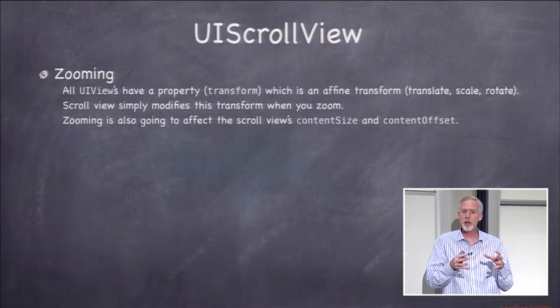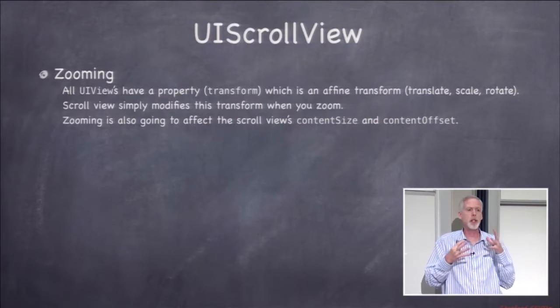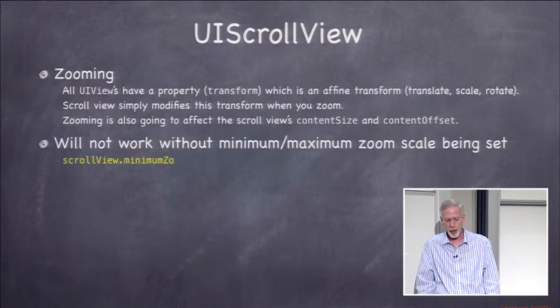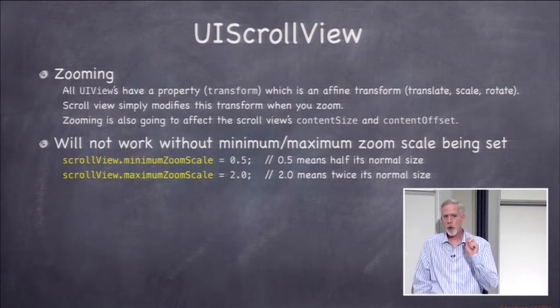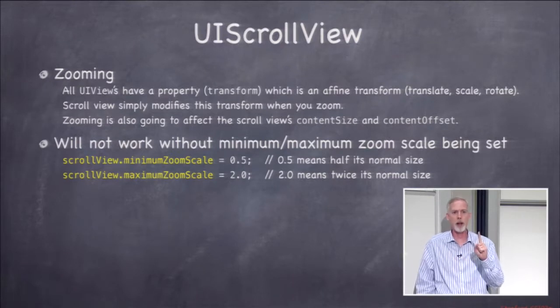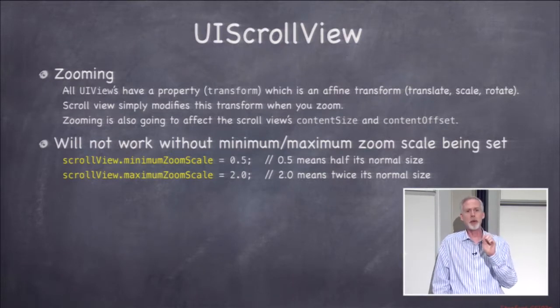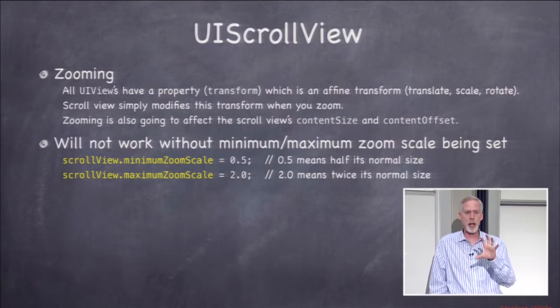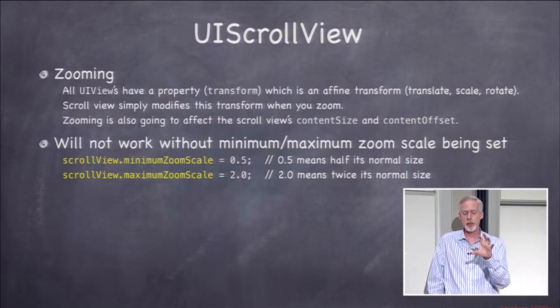So that means that your view, if it zoomed in a lot, could be kind of grainy unless your view knows how to adjust itself once it's zoomed in. And we'll talk about that in a second. Zooming requires two very important things to be set. The first thing is the minimum and maximum zoom scale. By default, these are 1, meaning you can't zoom in or out. Okay, it's just going to show you a zoom scale of 1. In other words, the thing the user sees is 1 times the size of the thing as it really is, its actual size, right?